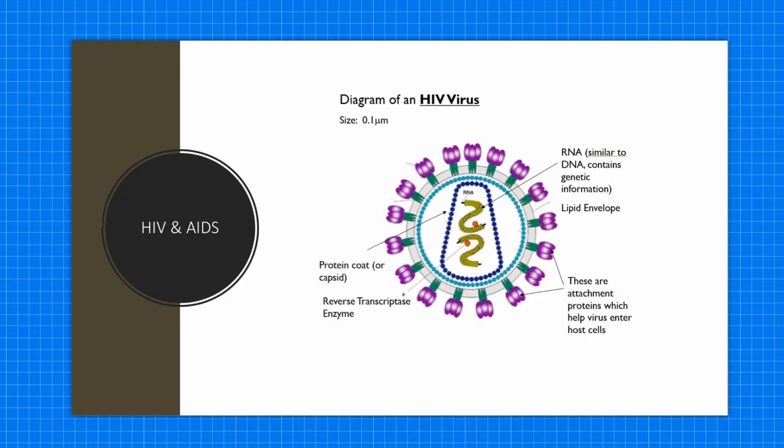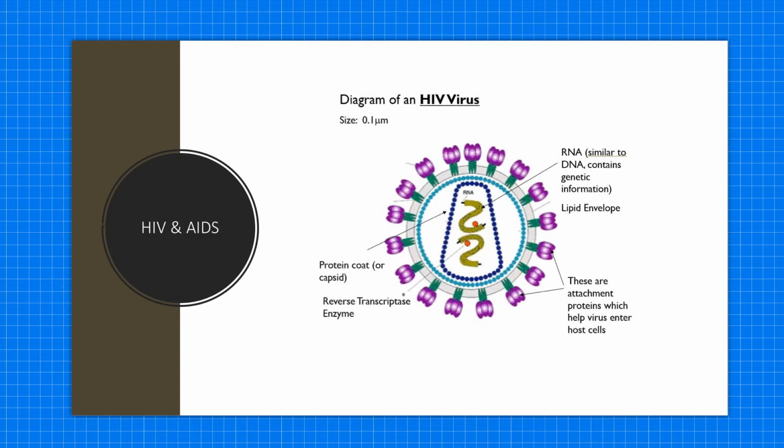So HIV, first of all, let's look at the structure. Well, HIV is a virus and it affects the immune system. And it does eventually lead to acquired immune deficiency syndrome, or AIDS. Now, you might get asked about the structure of HIV. You would have done about the structure of viruses in the cells section of work, but you'd need to know the basics. So first of all, the core contains the genetic material, which is usually RNA, and some proteins, including the enzyme reverse transcriptase, which is needed for virus replication.